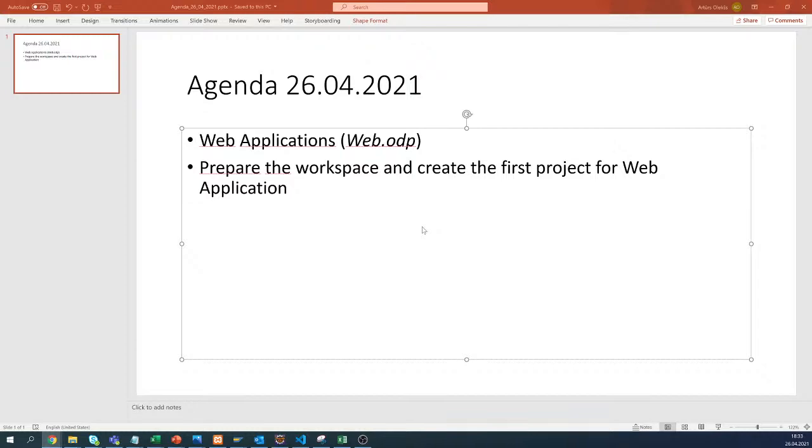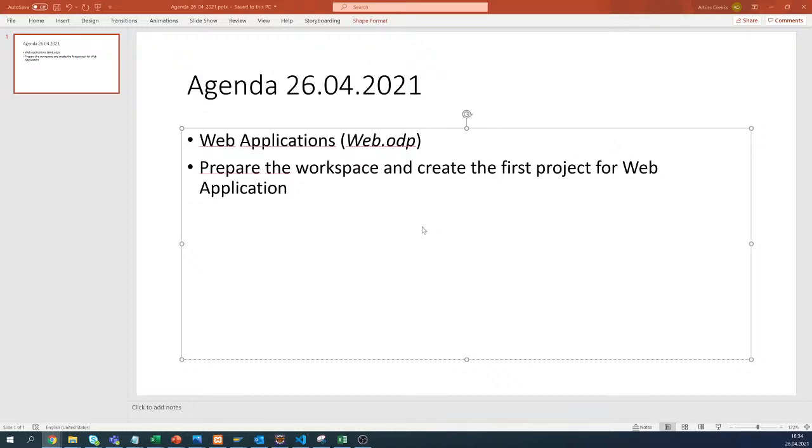Then at the end of the session today, around 14 minutes before the end of the session, I will ask you to prepare your workspace for the web application. I will show you how to do it, of course, and then you will set up the server. It's on your computer. Don't worry, that won't be complicated.